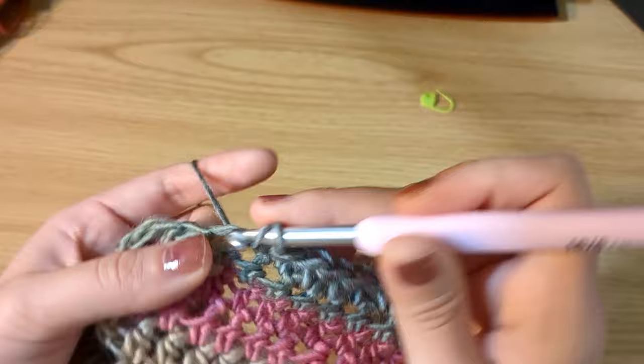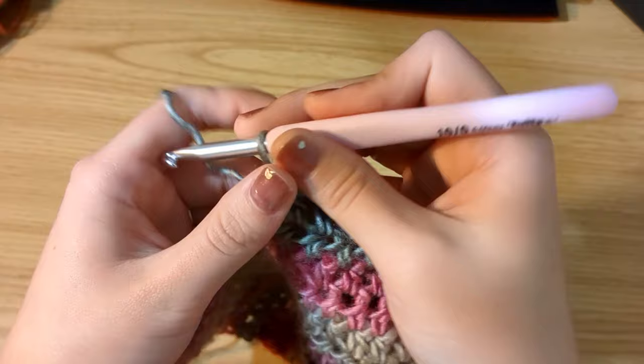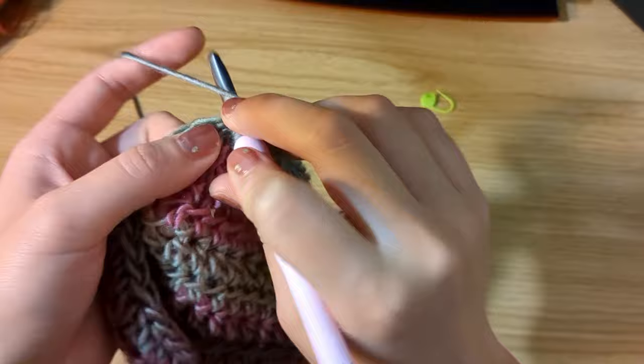So you just want to make half double crochets, and then once you get here, turn your work and then make half double crochet onto the stitch here and make two slip stitches, turn your work, and into the third stitch you make half double crochet. Repeat the pattern and I'll show you how to end this row, how to end this part.